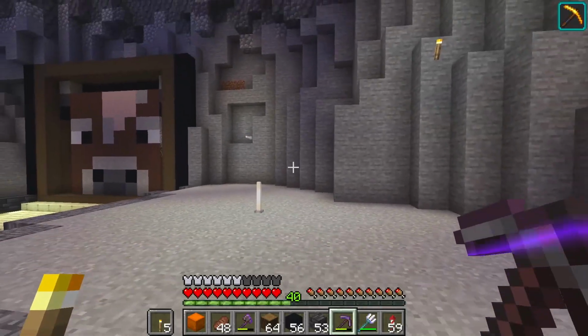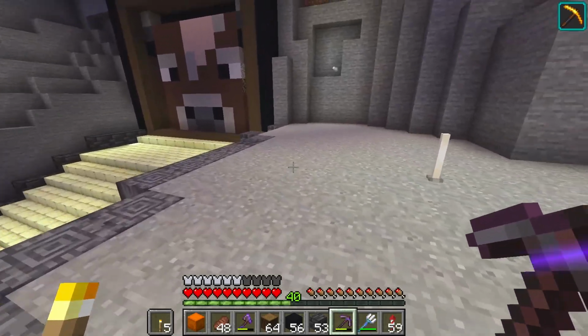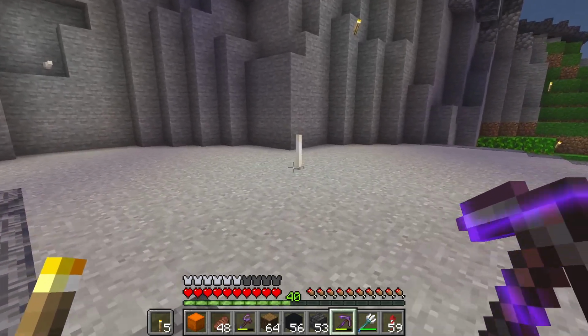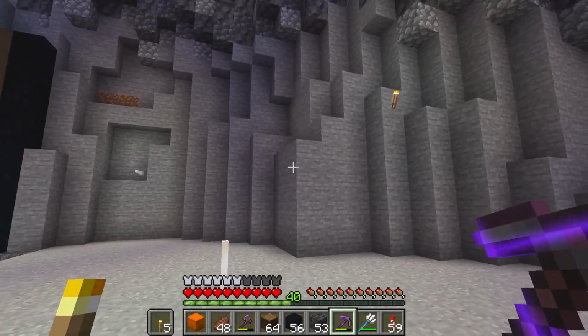When I put this platform here, my initial plan was, you know what, this would be a really good entrance for a bubble elevator that would take you down to mining levels. I could use this as an entrance to a mine.